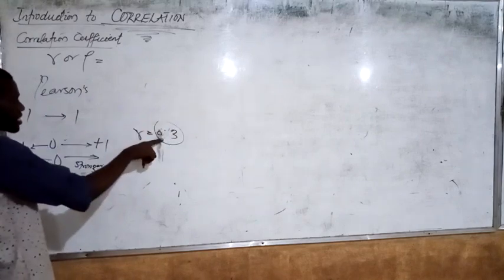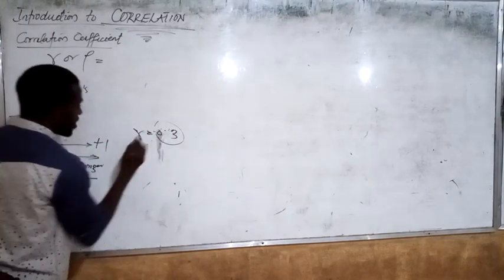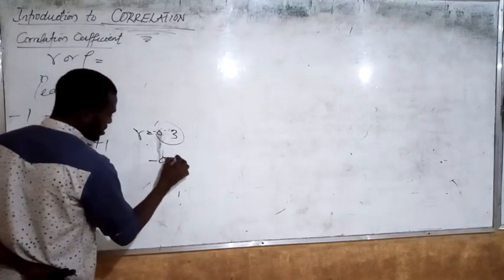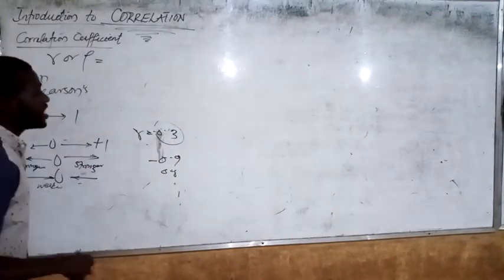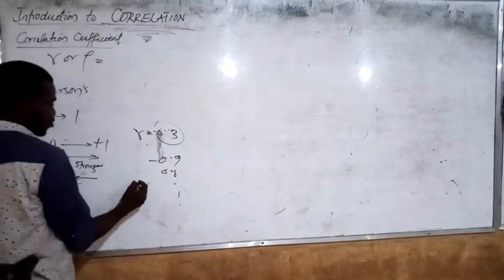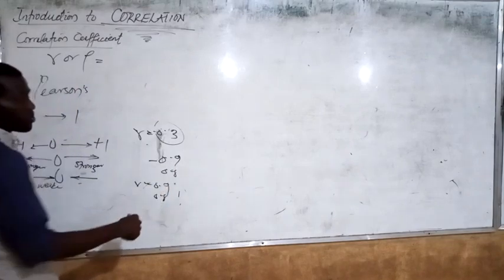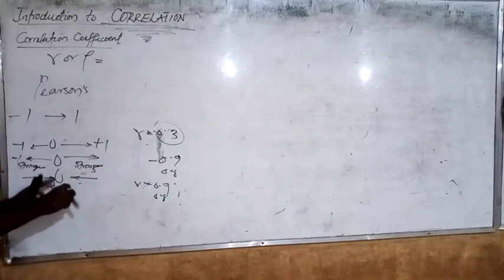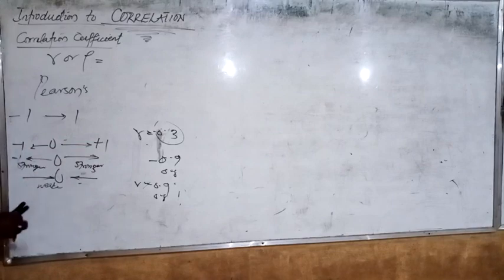it is going to be a weak positive correlation. Now it's positive because there is a positive sign. If it was a minus, it would be a weak negative correlation. And if it was minus 0.9, minus 0.8, minus 0.7, minus 0.6, minus 0.5, it's going to be a strong negative correlation, and of course, an R value of 0.9 or 0.8 is going to be a strong positive correlation. So the more you tend towards 0, the weaker the relationship, and the more you tend towards the two ends, negative and positive, the stronger the relationship.